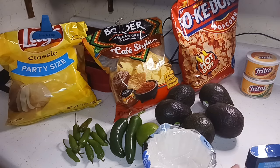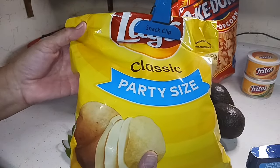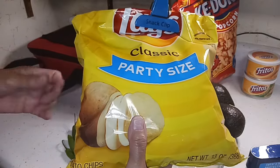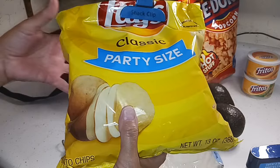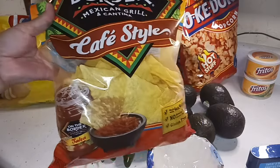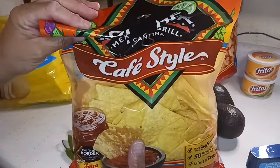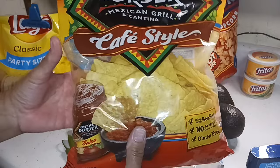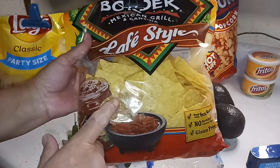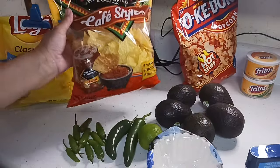For chips, we had a digital coupon for Lay's potato chips — the big party size — and the coupon was for about $3.49 off. I like having chips in the house for sandwiches, and I had some with my double brat. I also knew we were making salsa for Glenn, which is partly why I got more avocados and picked up some On The Border Mexican Grill and Cantina cafe-style tortilla chips. These are probably the best ones out there — so good. Glenn likes his new salsa with these, and I might make guacamole and have chips with that.